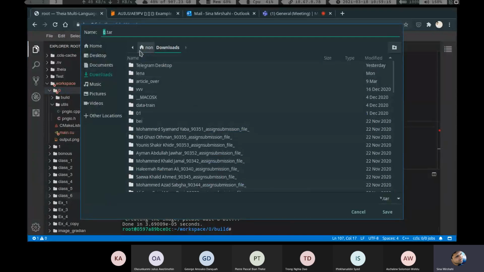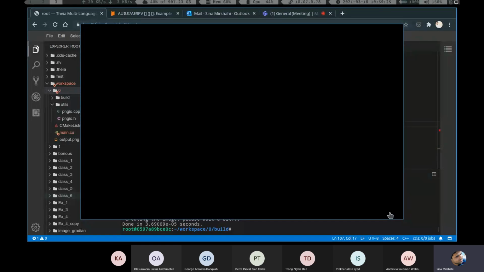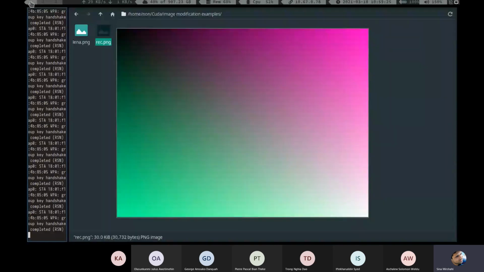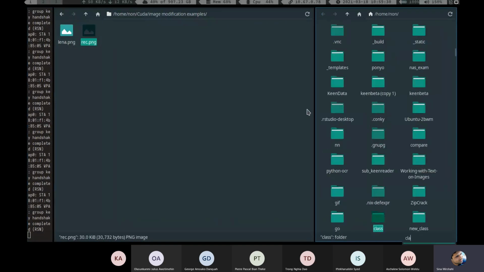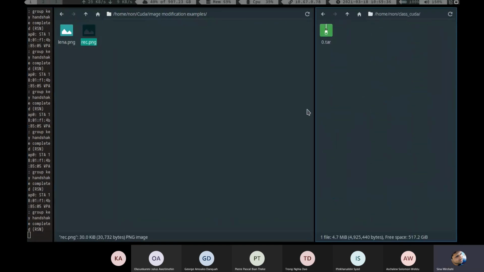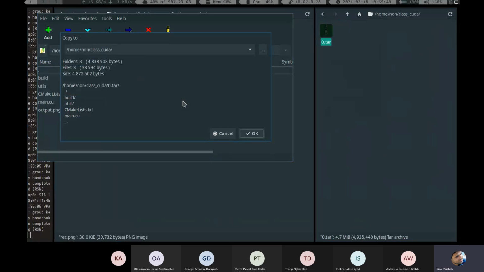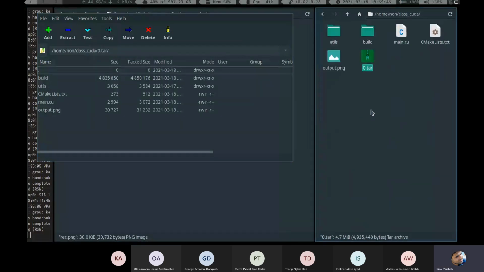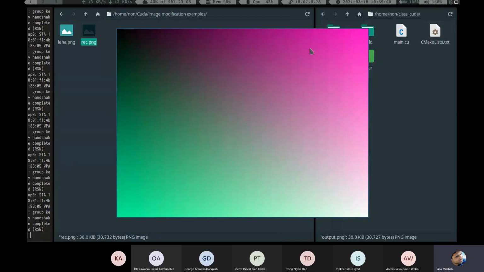Yeah, hopefully. And here, let's create a folder called class Cuda, just something. And I'm going to set it here. Then let's go. And it says class Cuda. Yeah. And let me extract it. Extract class Cuda. I just wanted to be able to show it to you. So I just downloaded it and let's see. See, you got the image.